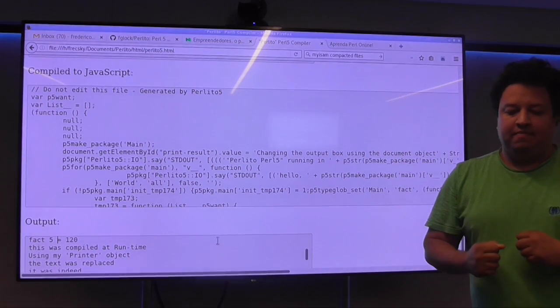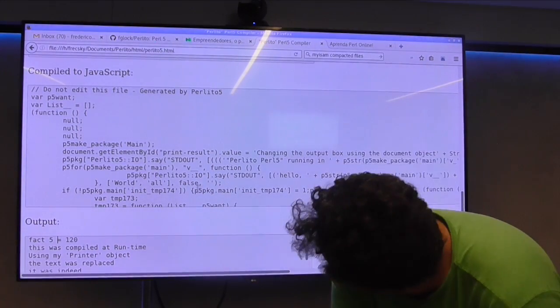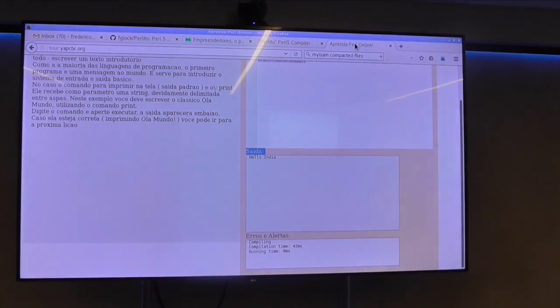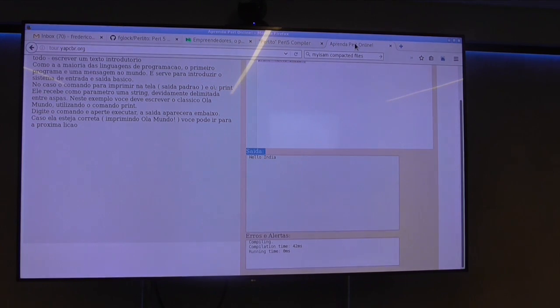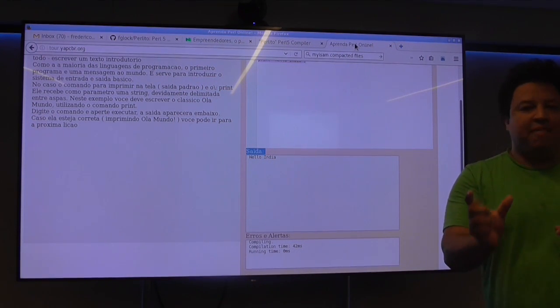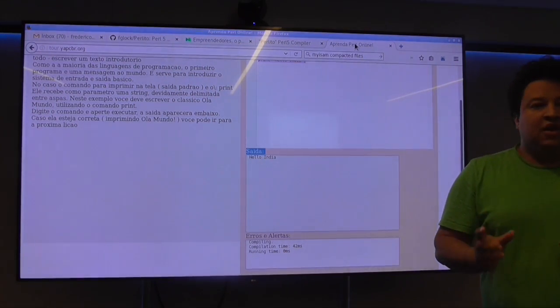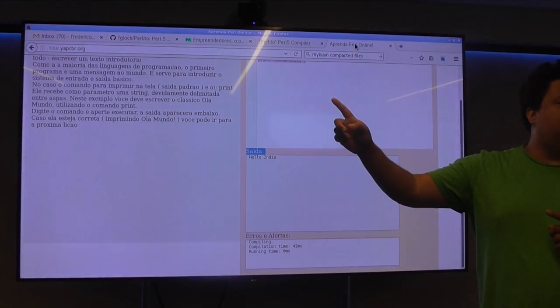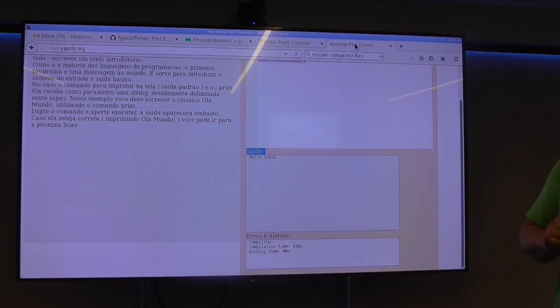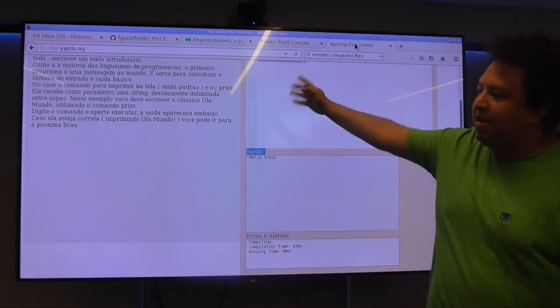So with that, I assembled a website in Portuguese. There is a website called Go that is used to learn Go. But most of the sites work like this: you type some code and they check for an exact match to see if the code was correct, or it goes to a backend and runs the code on some server. That is not good if I want to run a website like that. I want people to screw up stuff, and there are a lot of security issues. You don't want to give a shell like that to people learning. So having that compile Perl to JavaScript is awesome. It's blah blah blah in Portuguese, but actually it's a hello world.